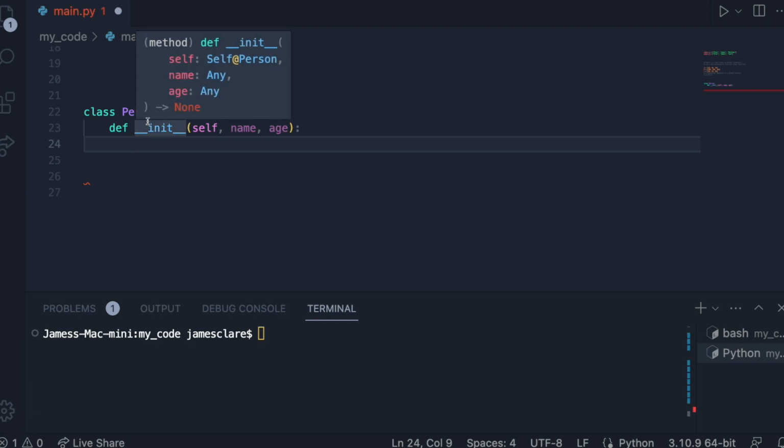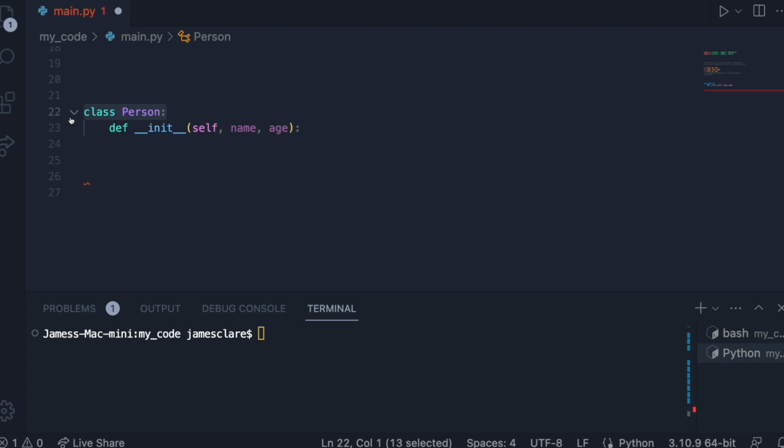So basically what this is saying is, this is my template. And then the first thing that's going to happen when somebody makes an instance of this class is as follows. So that's what this does. It's basically saying, here's how to get set up. Here's what to do first when somebody makes an instance of the person class.